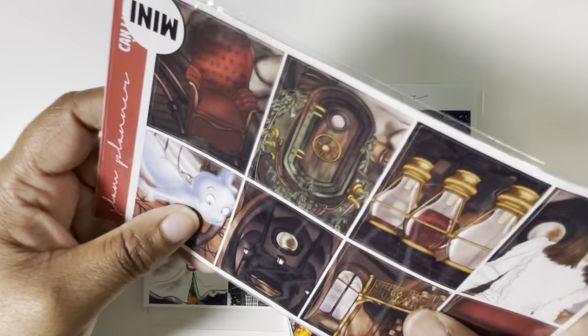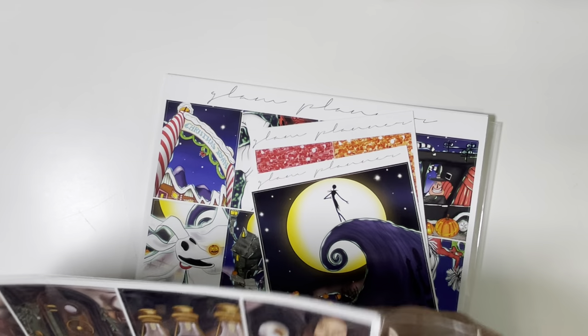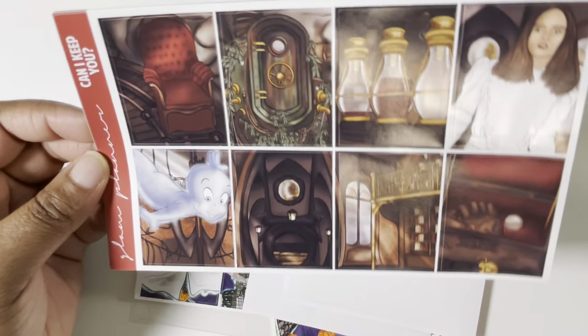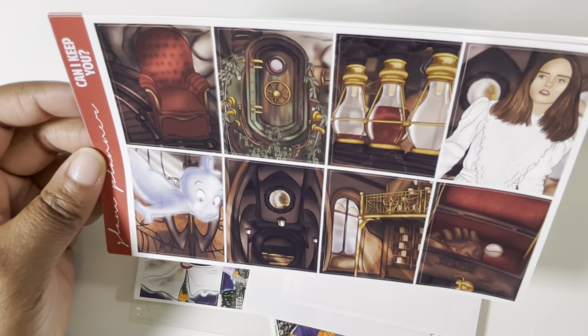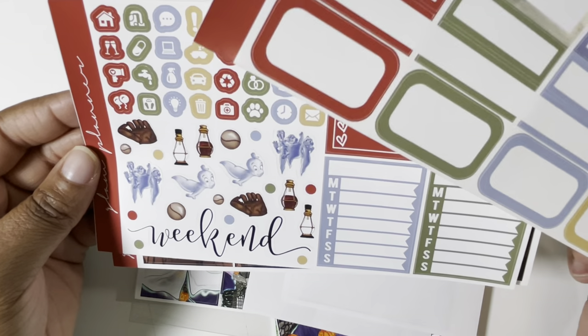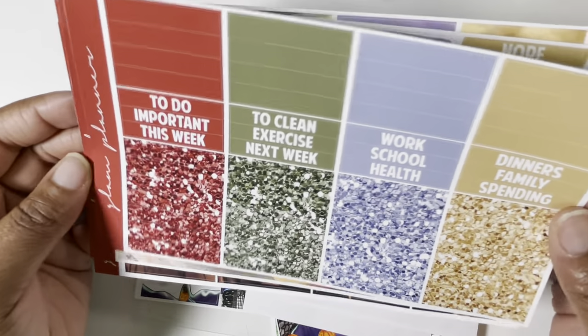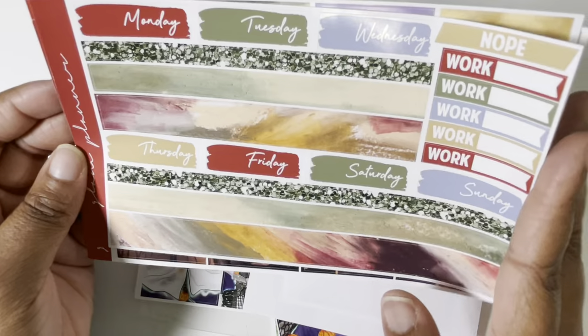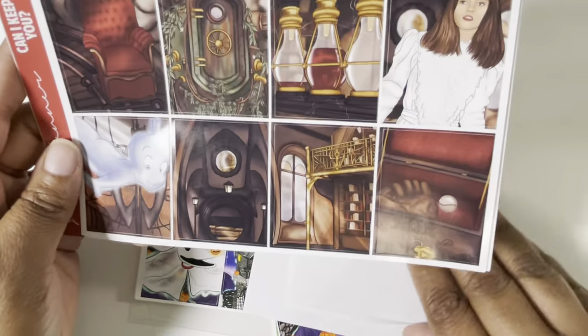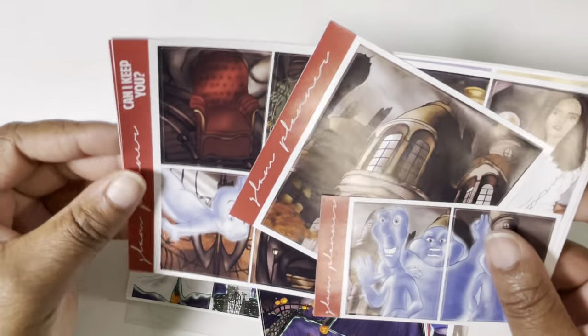And then this is one of my favorites — out of all the Casper kits that have come out, I feel like this is the movie. These colors, the vibe — this is what that live action Casper movie was. I used this in 2020, and I think it's just on sale because it's the old format. She did recently re-release it, and I've always wanted another one because I just feel like this is the best — it's my favorite Casper kit. I don't know if I'm going to use it next year, but I just needed another one in my collection. This time I got the double box, because I didn't have that last time. And of course I had to add on the uncles, because it's not Casper without the uncles.